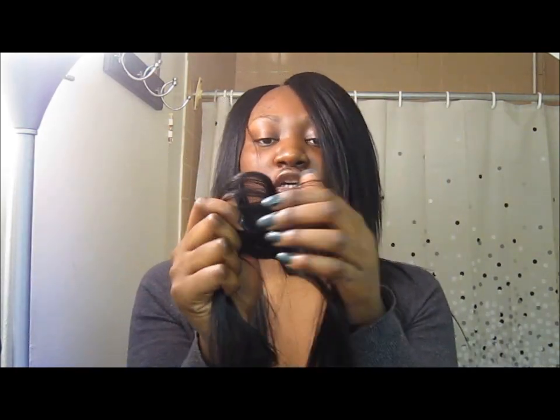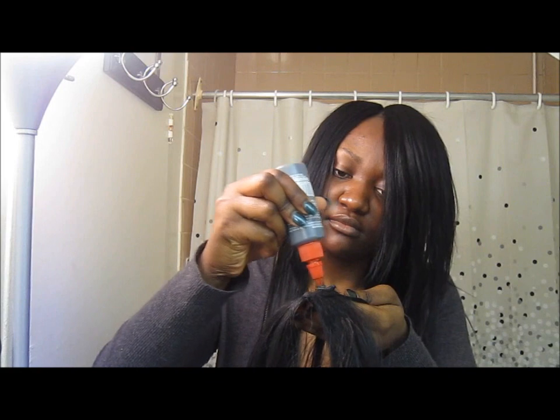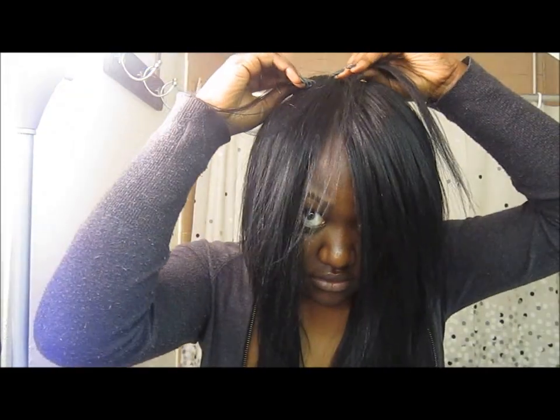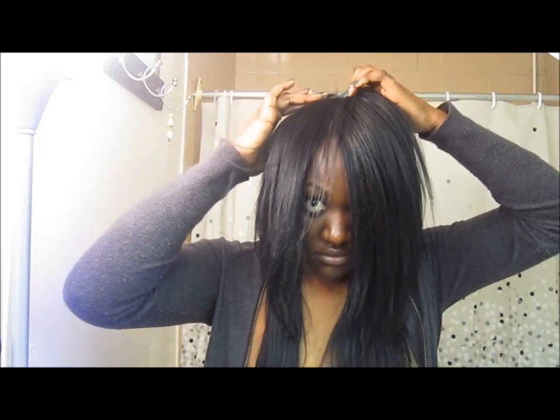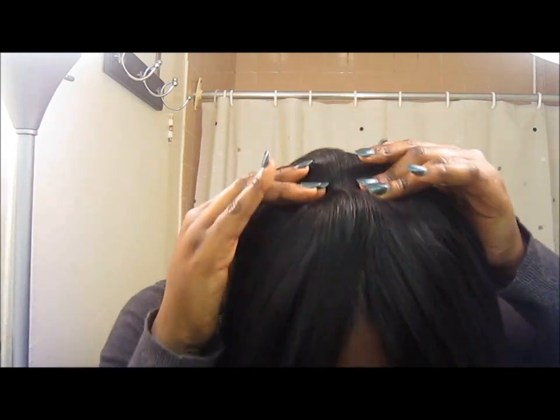Alright, so once you flat iron it, it should look something like this. See that? You're perfect. Closure. With a little bit of help of your glue, you're gonna go ahead and place it onto your head. Ready? Let's glue. So you go ahead and place this on, just press it down. And there you have it, your closure.